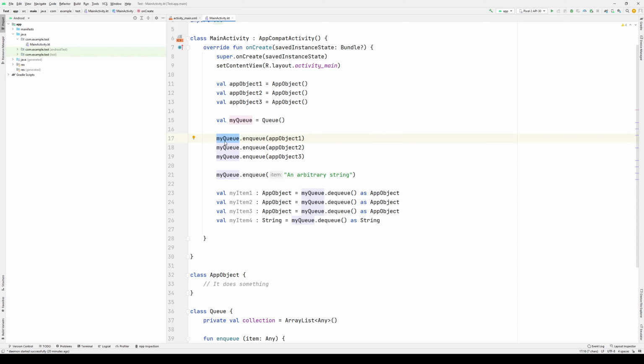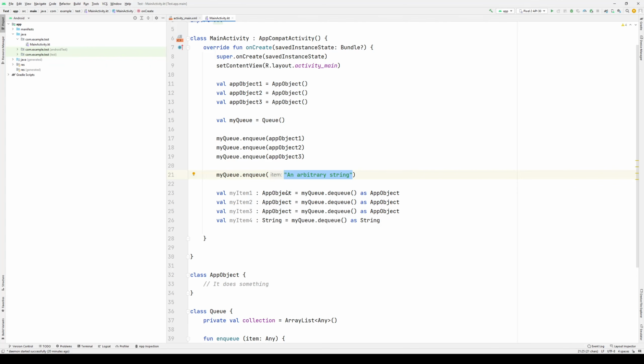And I might be using this queue to store app objects. However, a fellow developer who's working on another portion of this program is going to accept a reference to a queue object, and perhaps they are unclear as to what type of items should be placed in the queue. So they may place a string or some other object type, thinking that this is the item that should be placed in the collection.